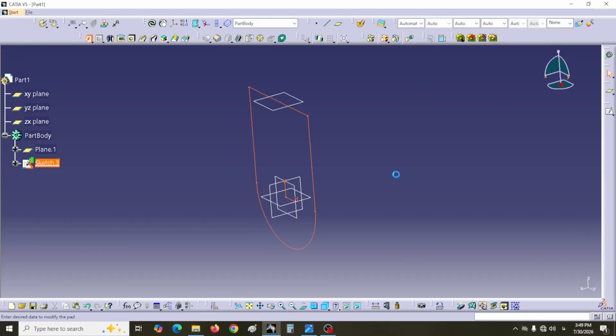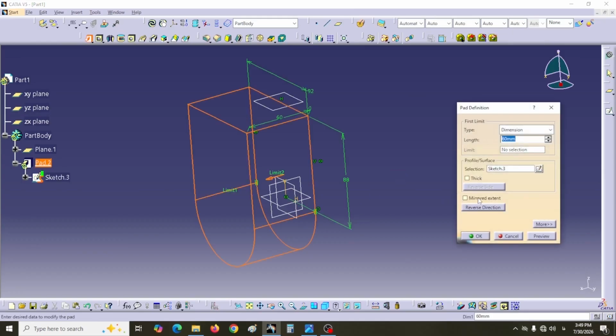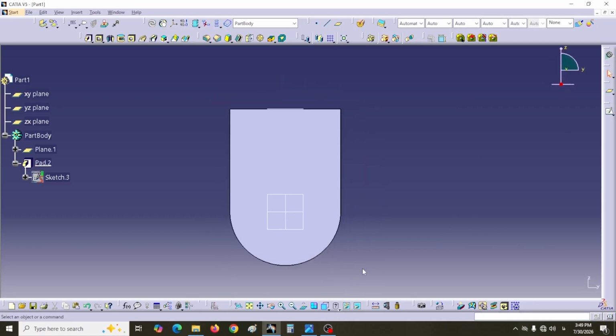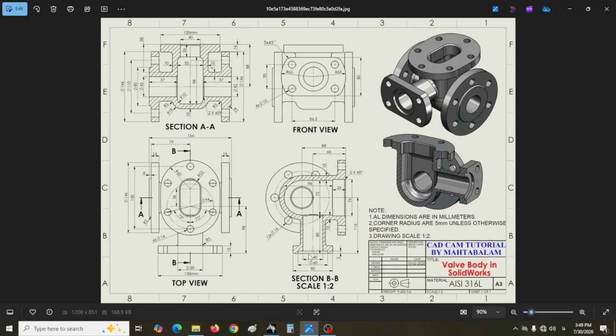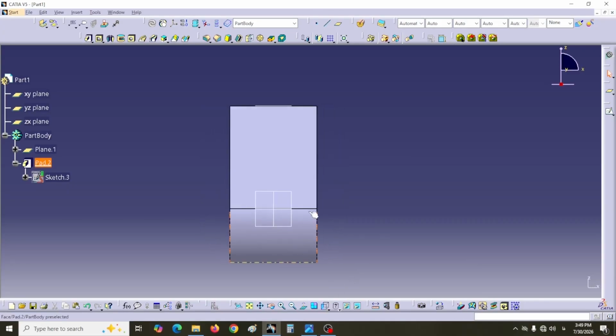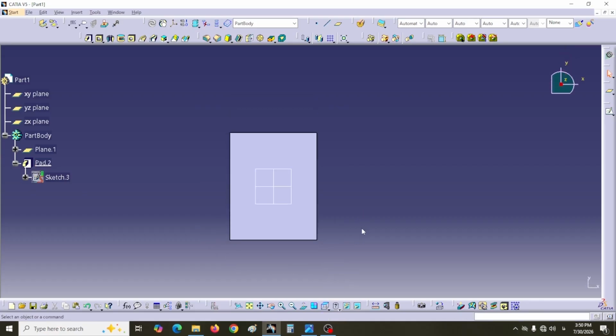I use the pad tool and extrude it 36 millimeters in both directions. I look at it from both sides. Now the bottom part is almost correct, but in the top view, you can see that we have a rectangle.